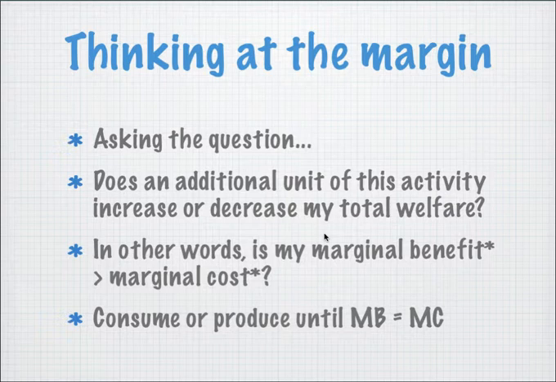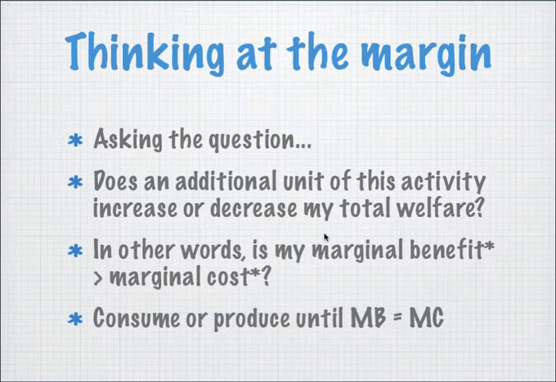After consuming the sandwich, let's say I still feel hungry, so I will think about it again. Should I buy another sandwich? Is my marginal benefit still going to be higher? Because I've already eaten one, obviously I'm not as hungry as before. So my marginal benefit from the second sandwich is lower than the first one. So you can see that the marginal benefit for most goods decreases as the quantity consumed increases. That's one of the main assumptions we have here, and it's mostly true, because the more you consume, the less satisfied you feel from the next unit.